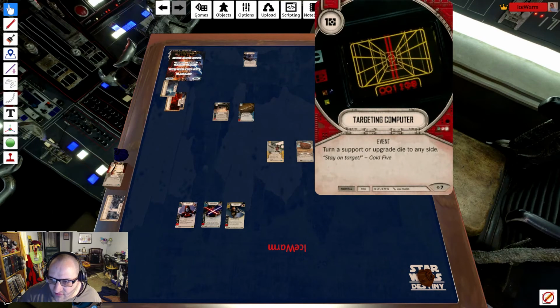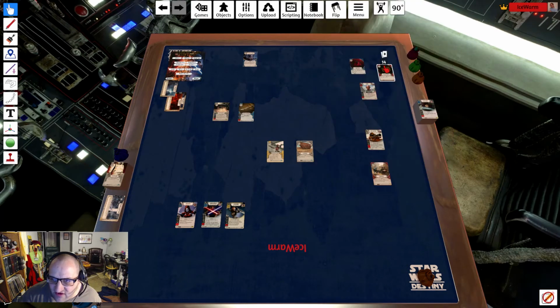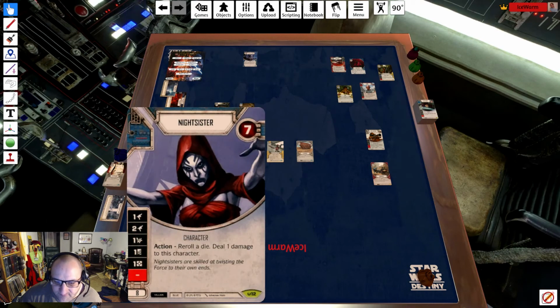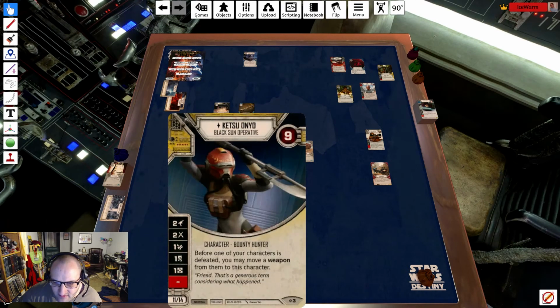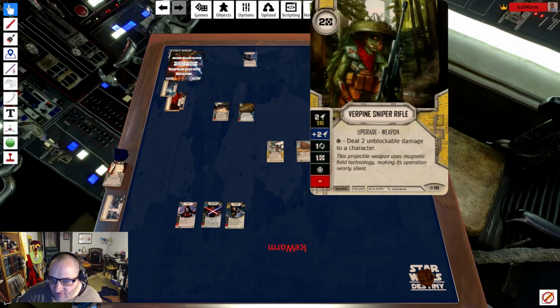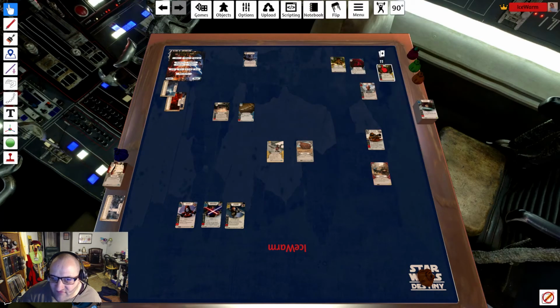Turn a support or upgrade die to any side. We're not running red, so that's not going to be useful. Fang Fighter's a really good card, but again, no real good red events to pair with it. I don't think it's worth running Lobot just to get access to the Fang Fighter. Turn one of your dice to a value showing 1. I'm probably going to pass on Tinker, at least for now. Verpine Rifle, that's another special that we can use with Double Dealing.